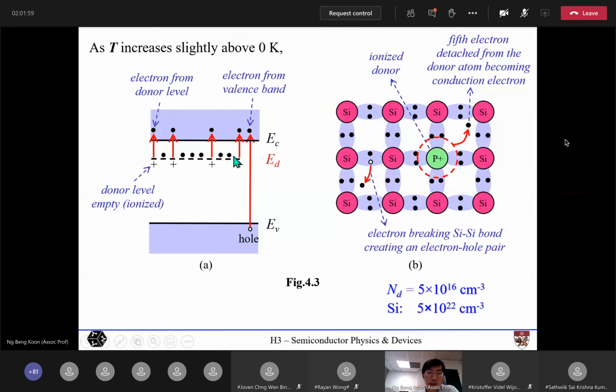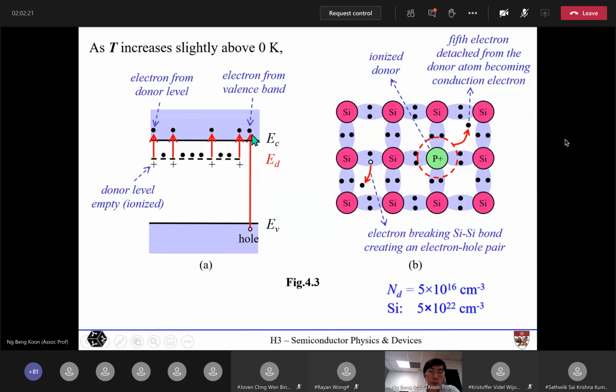In the band diagram, you see that the electron going from the donor level into the conduction band does not create a corresponding hole. On the other hand, if you have a band-to-band transition, then you get a hole that is produced. So in this semiconductor with doping, there are now two contribution sources for electrons.